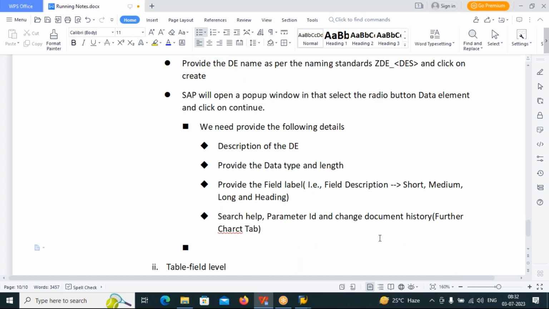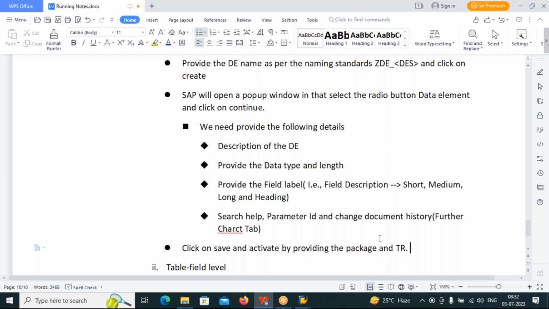Once you provide this, click on save and activate, providing the package and your TR.